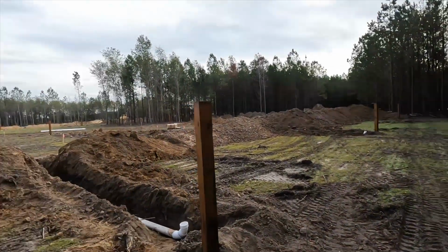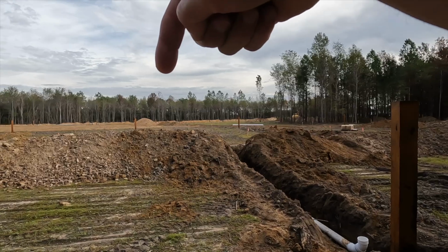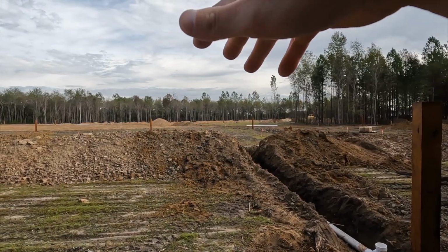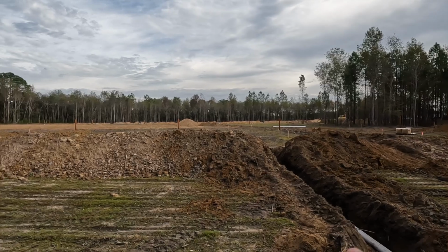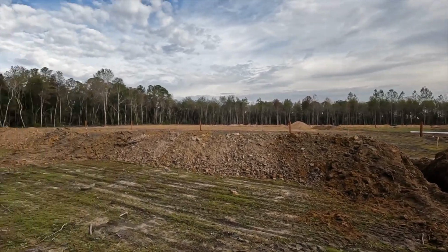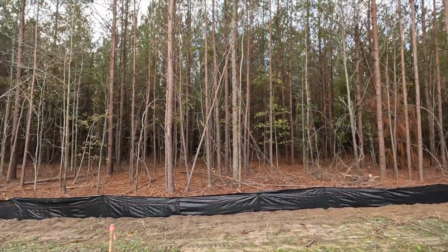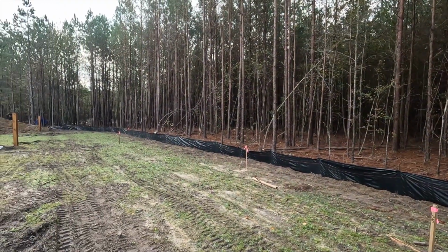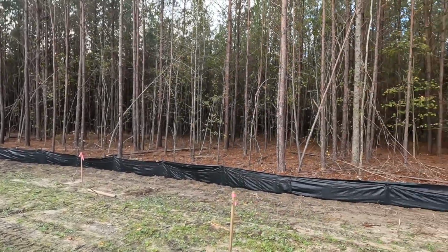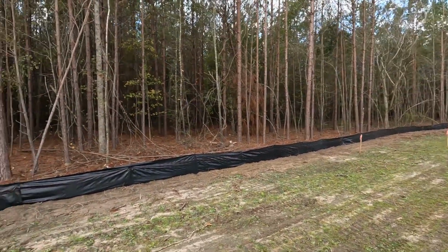Also, just to give you a little layout, not these trees, but the trees behind them, that's about 100 foot of trees that blocks us from the highway. And this is probably maybe 7-8 acres right here that you see. And then we still have all these woods behind us. The other cool thing is if you book a premium site, you're backed right up to the woods and there's nobody going to be behind you. You know, a lot more privacy.